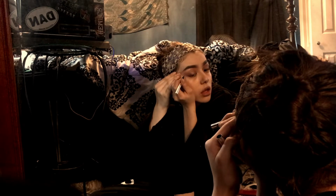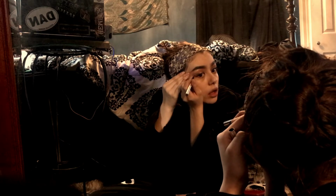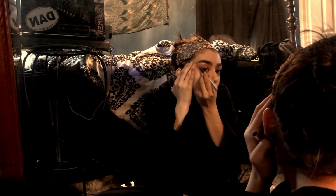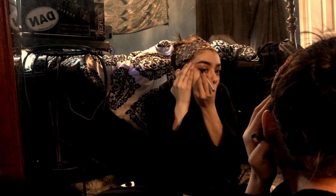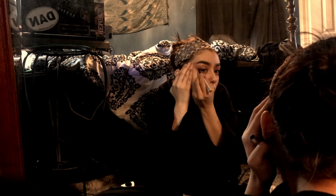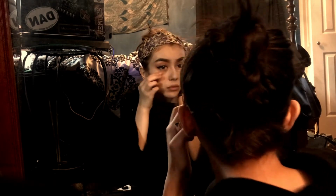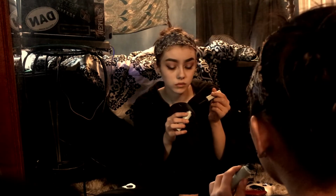You might want to do both eyes too. That usually helps. I usually make a line on the lower part of my eyelid by the lash line and just kind of drag it up along the edge of my eyeshadow to my eyebrow tail, I guess. And just kind of look at it, make sure it looks good, make sure there's no patches in it that you need to refill, because sometimes I do go back over my eyeliner just to give it that darkness that I'm looking for, because sometimes it really doesn't do that in the first try.